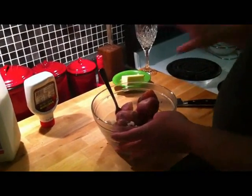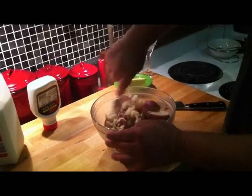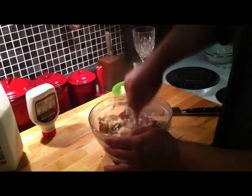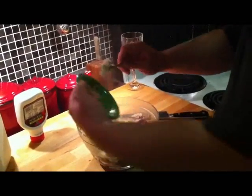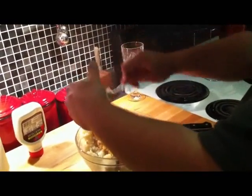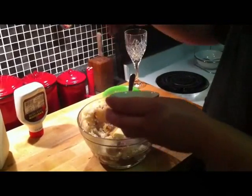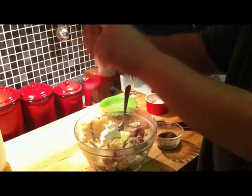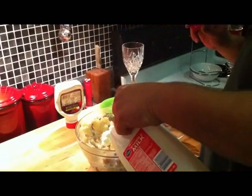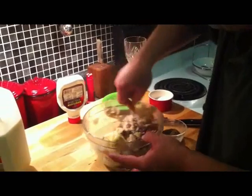Our pork chops are done and our sauce is done. Now I'm going to smash these potatoes up with a fork — they're real good and tender. We're not doing mashed potatoes, we're doing smashed potatoes. I'm putting in three quarters of a stick of butter and that wonderful roasted garlic Wayne prepared today — you're not going to believe the flavor it adds. A bit of salt, a bit of pepper, about a quarter cup of sour cream, and a little bit of milk just to make everything come together. Mix it all up and that's our roasted garlic smashed potatoes.